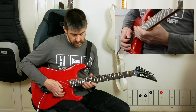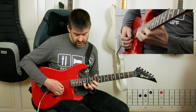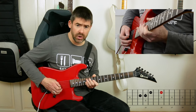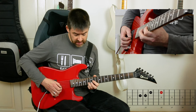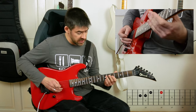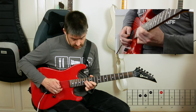So what I'm going to do here is I'm going to slide 12 to 11 in the G string with the first finger. I've got a little bit of a stretch here to get to this 15th fret of the B string. I play 15 in the B, then I play a little palm mute 11 on that G string. And then I'm going to slide 13 to 15 in the B string. Like that. That's kind of, again, mirroring this that we did in the first phrase, okay? So altogether, that second phrase sounds like this.